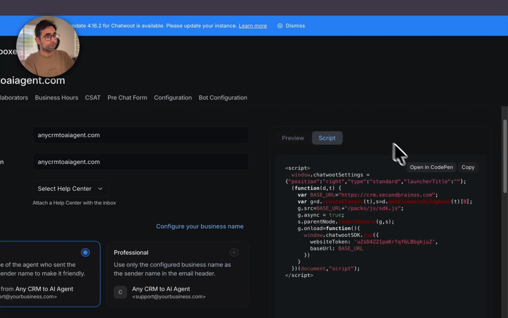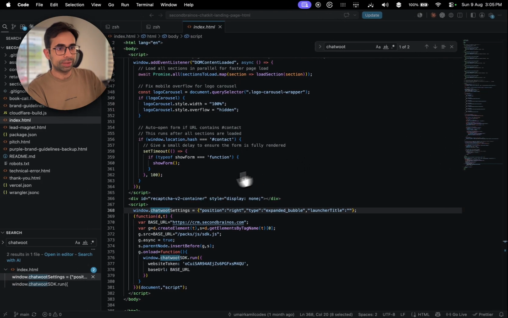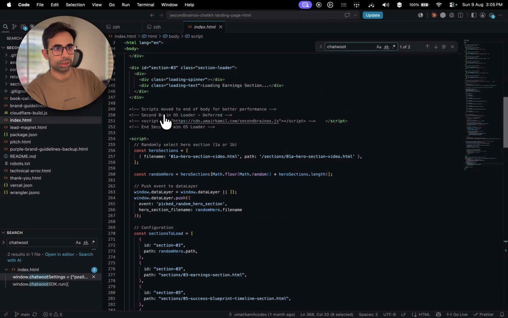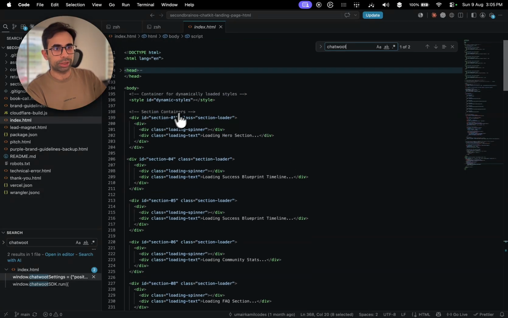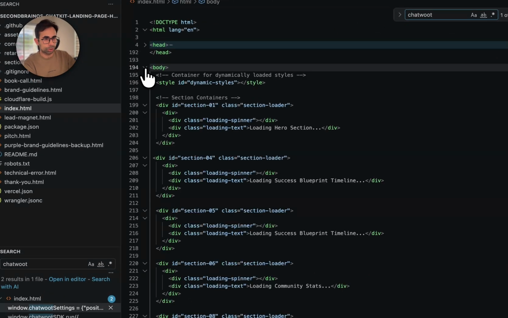Now, if you missed the script, you can copy it again from here. And this script you are going to add, if you have a simpler HTML website, at the end of your body, just before the closing tag of the body. So in a standard vanilla HTML website, this is where you want to add it, which is at the end of the body over here. So if you go here in a standard HTML website, there's an HTML document opening, a head, a body, and so on and so forth.